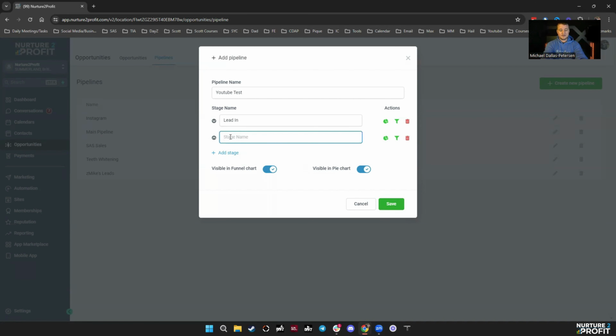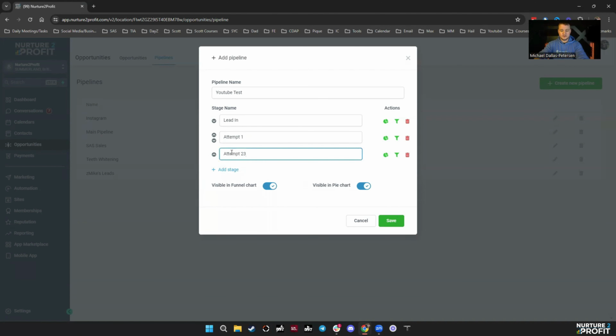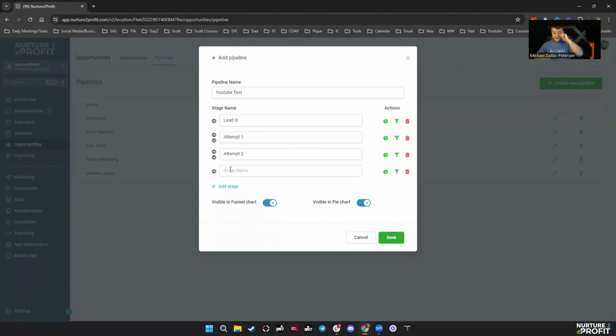And usually what I like to call them are attempts. Attempts are attempts at communication, right? So a lot of times there's your manual efforts at communicating with clients, and then there's also the automated. Usually a sales pipeline is for the manual actions, right? But you can make it fairly automated. So I like to call these attempt 1, attempt 2, okay, and I usually go to attempt 5, okay? So again, I'm not going to do that, just a tutorial, so I'm not going to go all the way to attempt 5. After you've gotten to attempt 5, usually the lead, if they don't answer within a certain amount of days, I would call them cold, dead. You're going to throw them into a nurture sequence or something along those lines, okay?